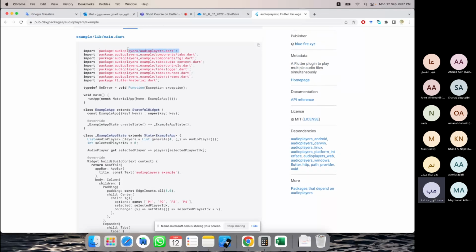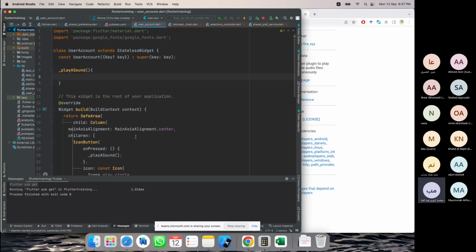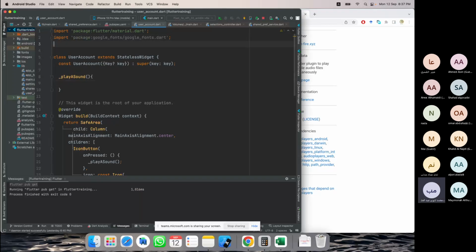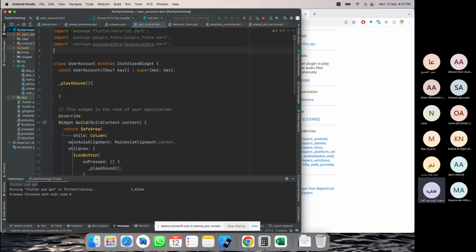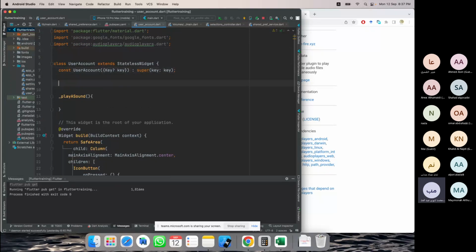So to use it, we need to import this package file, audioplayers.dart. So we will copy and paste it here. And in the class, we will create an instance of audio players.